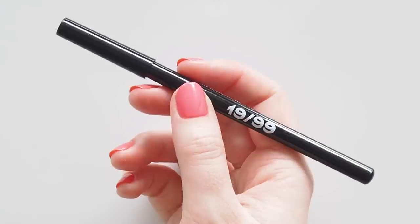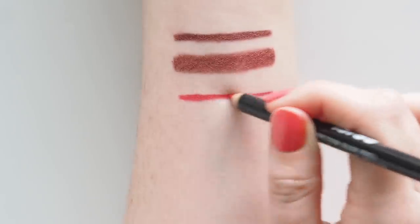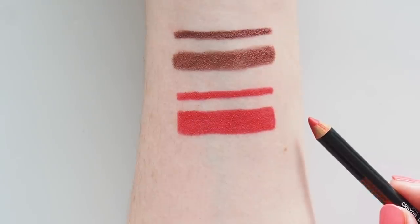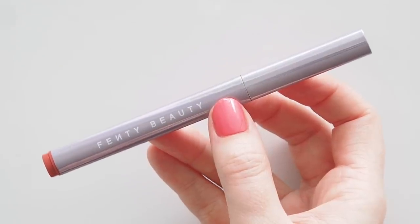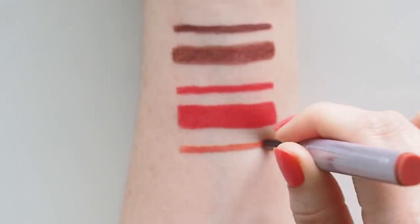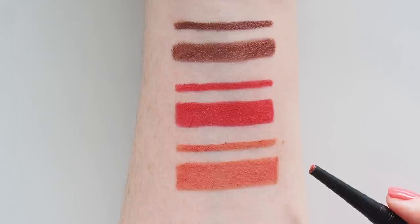You might have seen 1999 Beauty here before — they're a small Canadian brand with amazing multitasking precision colour pencils. I love a multitasker and I love their fun shade range, so you'll see quite a few in this video. Voros is a rich, slightly blue-toned red to start. These are so creamy, they glide on without any pressure and blend out beautifully if you want to smudge or mess it up a bit. The Fenty Beauty Fly Pencil Longwear Pencils come in a great range of colours, and Spaghetti Straps is one of two shades I purchased last year. This feels like a bit more of a dry or waxy formula — it's definitely more of a coral red, almost reading as orange next to the shade above, but I thought I'd share a range of reds in case you find the colour a bit daunting.